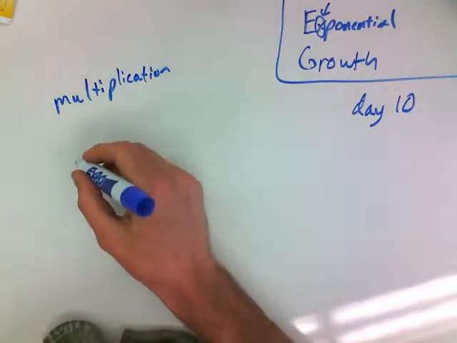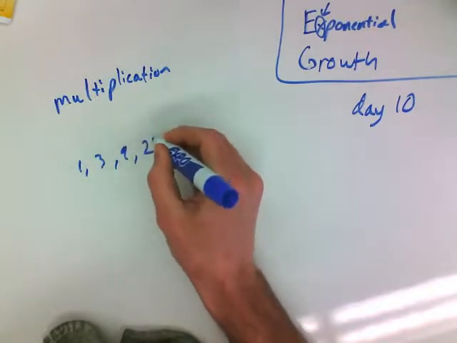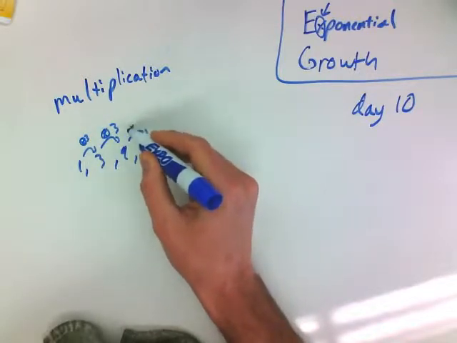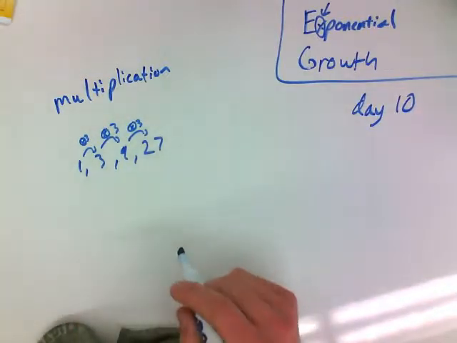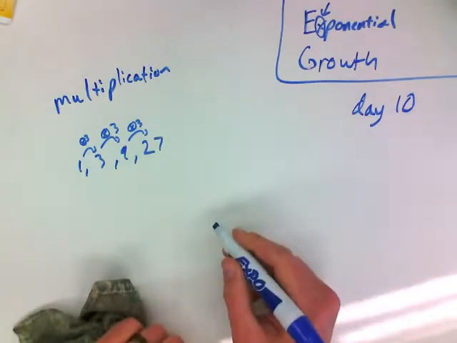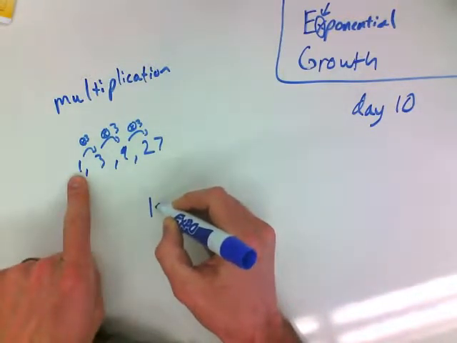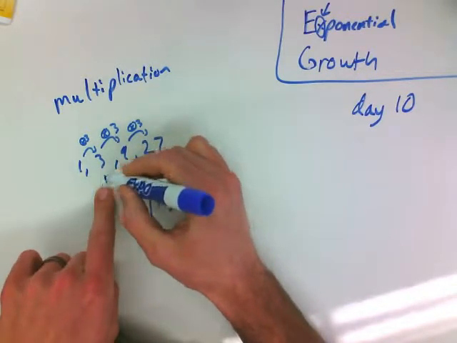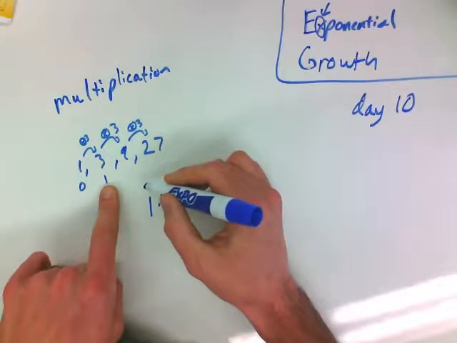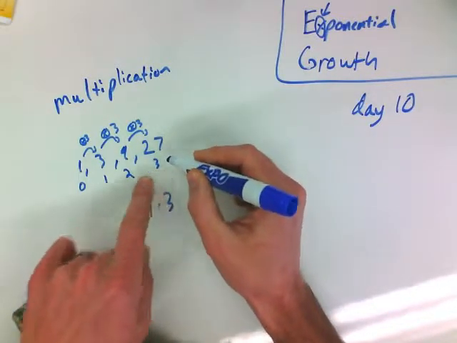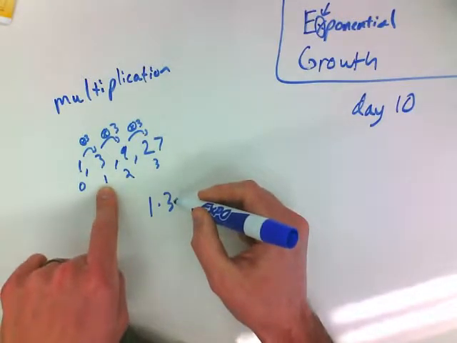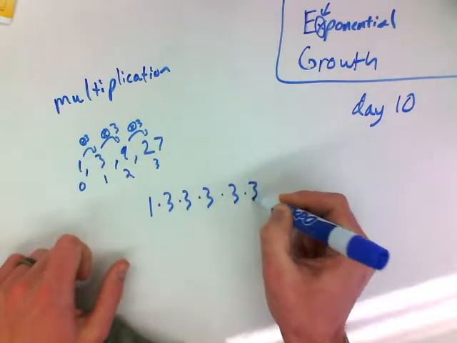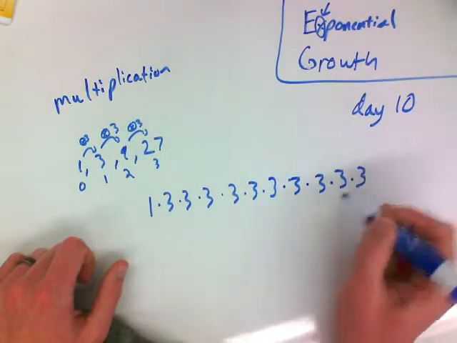So really what we did is, how do we figure out that it went 1 zombie to 3 zombies to 9 zombies to 27 zombies? Well, each time it was gaining by a multiplication factor of 3. So each time we were multiplying by 3. To figure out how many zombies there were on day 10, I could take my original 1 and multiply by 3. This is day 0, the starting point. On day 1 there were 3, day 2 there were 9, day 3 there were 27. If I want to figure out day 2, I just multiply by 3 again. For day 3, I multiply by 3 again. 4, 5, 6, 7, 8, 9, 10 times.